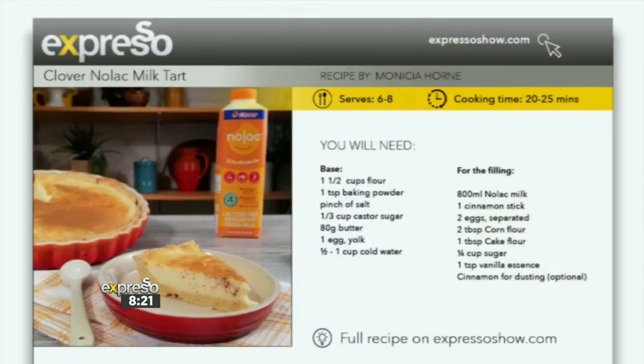Okay, so we are doing it. Yes, we're making it happen. And of course, with yesterday being National Milk Tart Day, what better way to commemorate it than with a classic creamy milk tart? Well, one is coming right up.